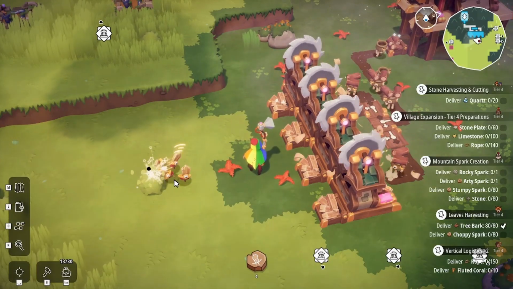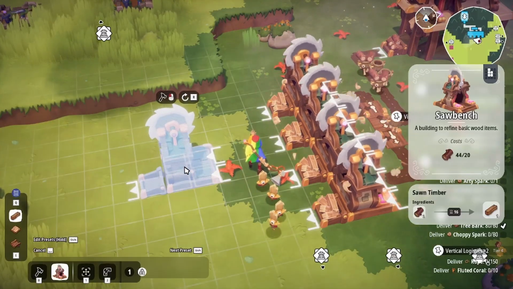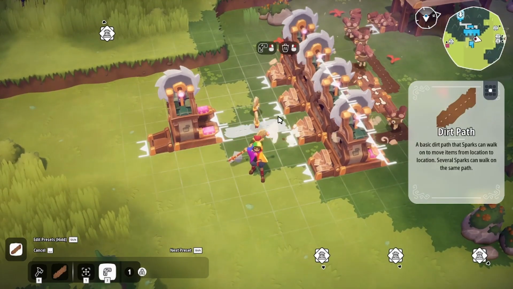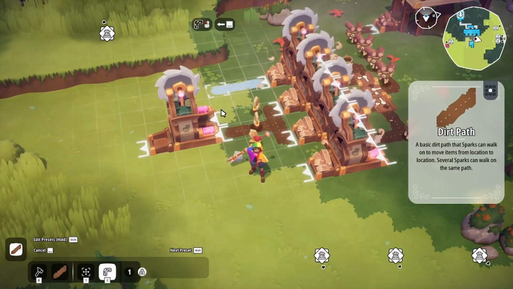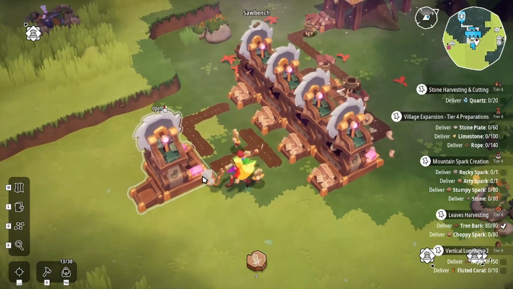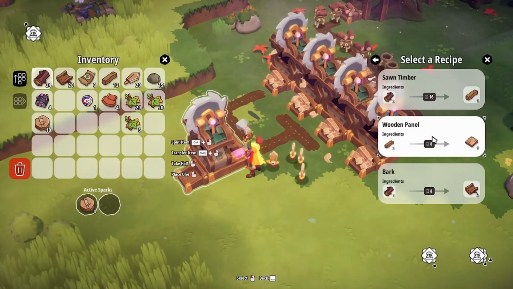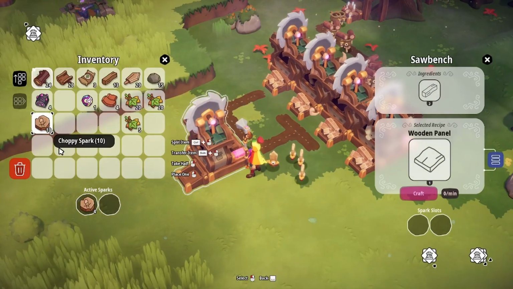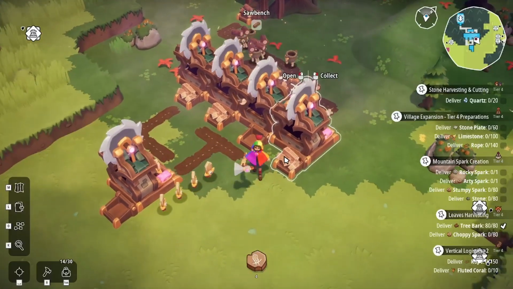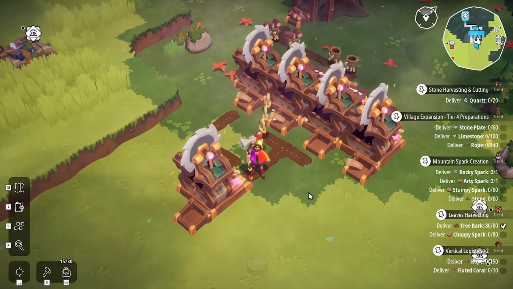Get rid of the hazardous bush. And I might just combine these two and then have this guy be solo. And this is supposed to make wood panels, which again, I don't have people for. Grab this sawn wood. Throw it in there.